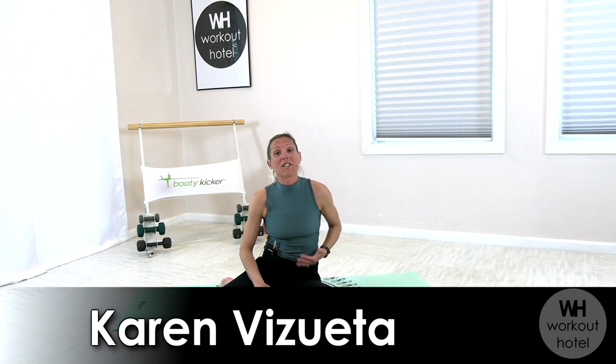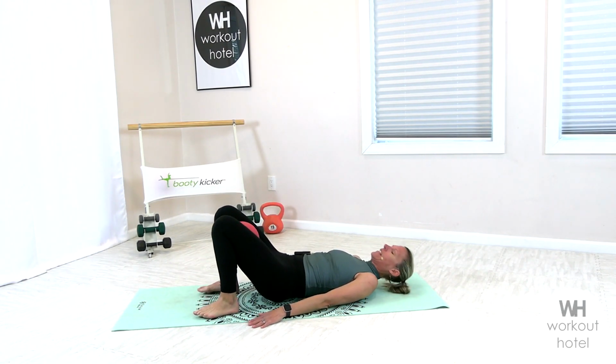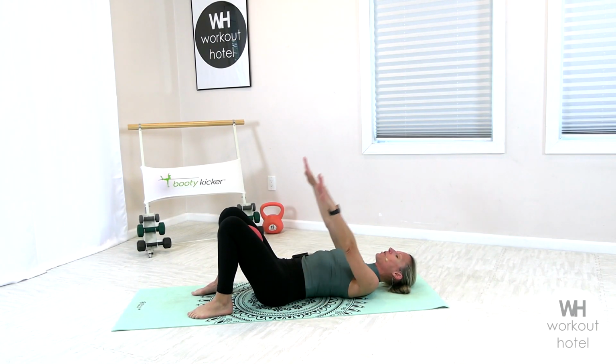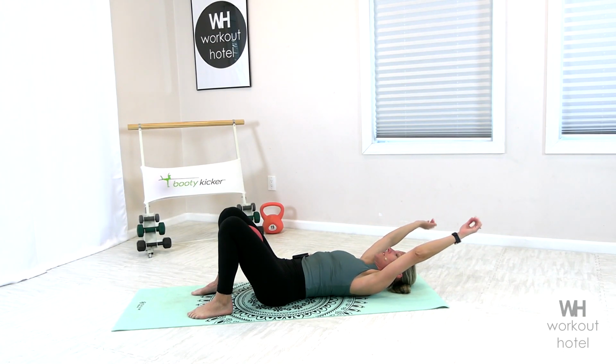Thank you so much for joining me today for this Pilates mini ball workout. So we're going to get started lying on our back and taking the ball right to the inner thighs, relaxing the shoulders down and back. Taking the arms overhead, I want you to be aware here that we're not lifting or popping the ribs.